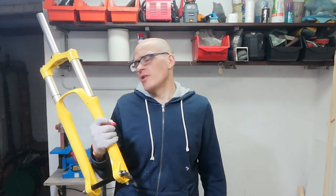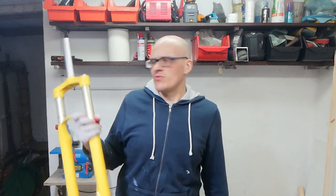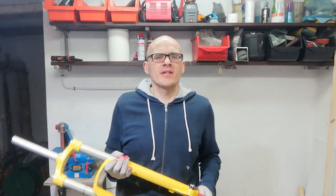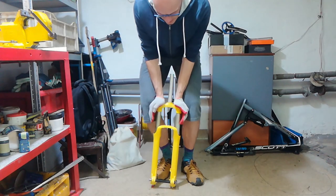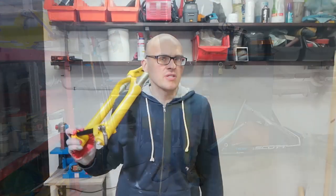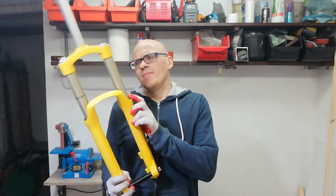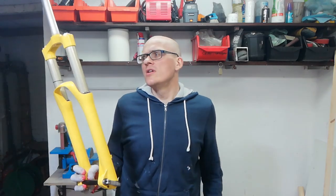This is the end result, and if I say so myself I think it looks actually quite fabulous. However, it still works — but not very well, because this particular fork suffers from quite significant stanchion friction, so it works on big hits but it's not really sensitive. It seems to be working correctly and doesn't appear to have suffered much damage, but it's unknown how much damage it actually suffered because the process obviously wasn't benign to the entire fork.